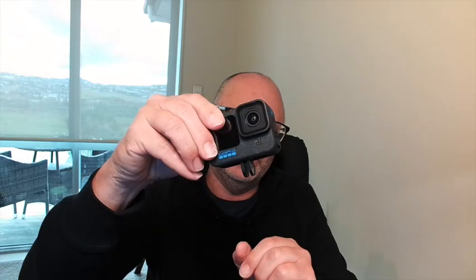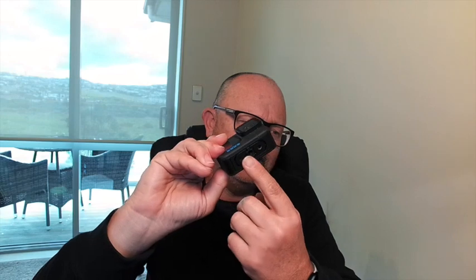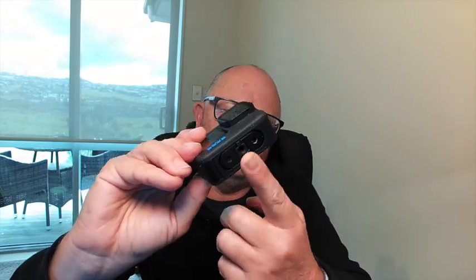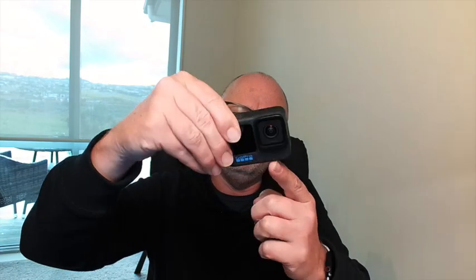There's some quite subtle upgrades. So we've always had these pull down sort of wing mounting brackets here, but now there's actually a standard screw socket underneath as well that'll fit any sort of universal photography mount and tripods. So that's very, very useful.